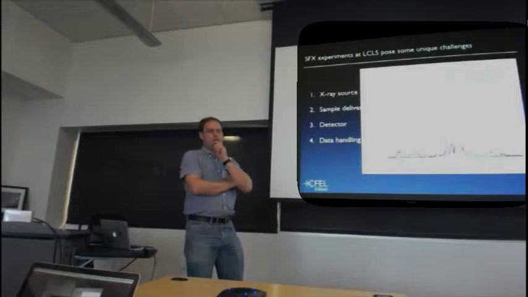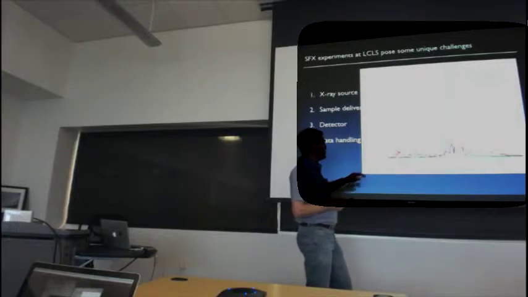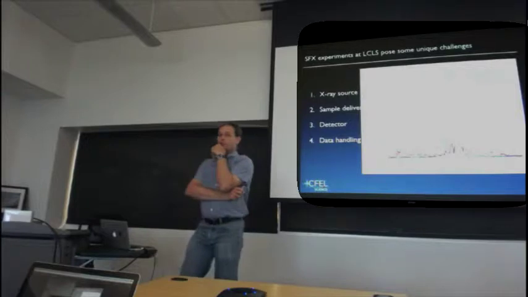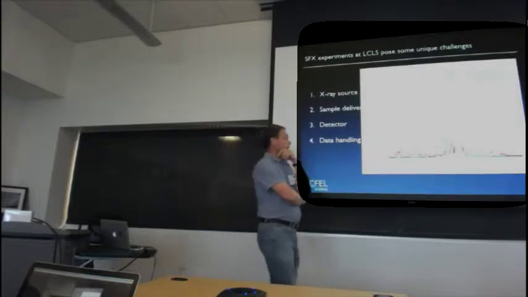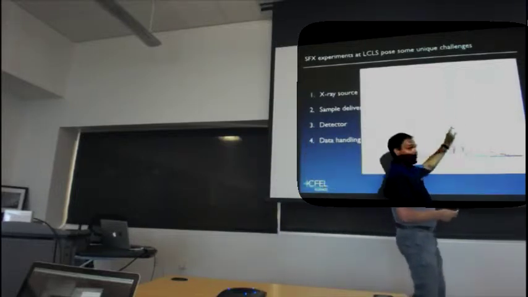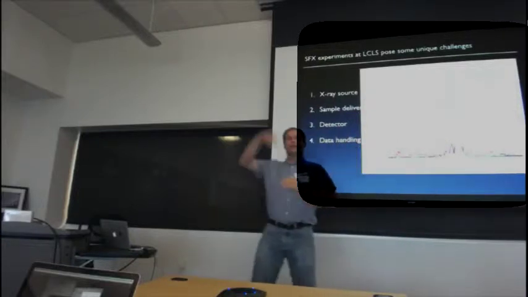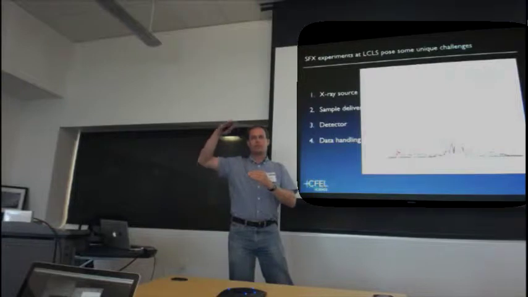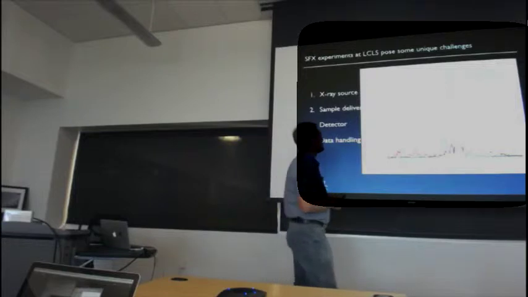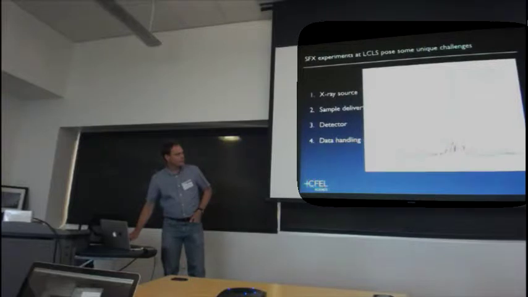At the FEL, each shot is a statistical process, and if you operate in SASE mode, which is what most people have been doing, you get this rough, spiky spectrum that comes out. If you choose to talk to the machine physics group about their latest work, you can go in seeding mode. It's basically like putting a monochromator in it, and you can get a very nicely well-defined wavelength coming out of the system. A trade-off with that is that the intensity fluctuates a lot from shot to shot. Your wavelength is well defined, but you have huge intensity fluctuations. So that will come into aspects of the data analysis and integration later on.